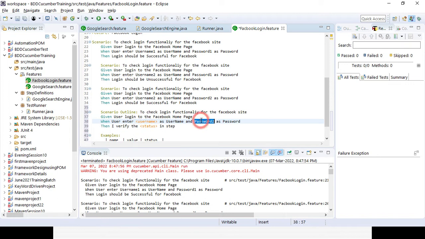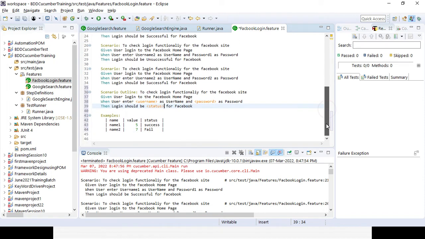Similarly for the password field, you can do the parameterization called password. And the last one, whether it will be successful or unsuccessful, you can parameterize with the name called status. So that is the thing I am parameterizing.